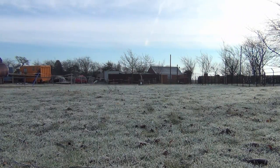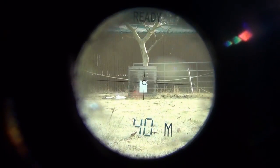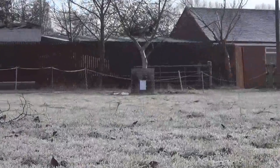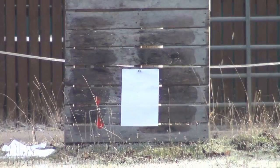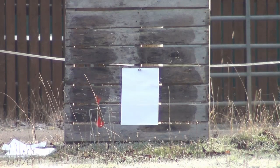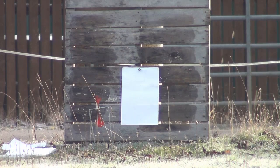Okay, the last brand then, JSB Exacts at 4.53mm. Same again, I'll put the rangefinder on, and you can see, I'm not cheating, I'm still at 40m. Can't understand people who try and cheat the camera. And same point of aim, the drawing pin holding it onto the backstop.